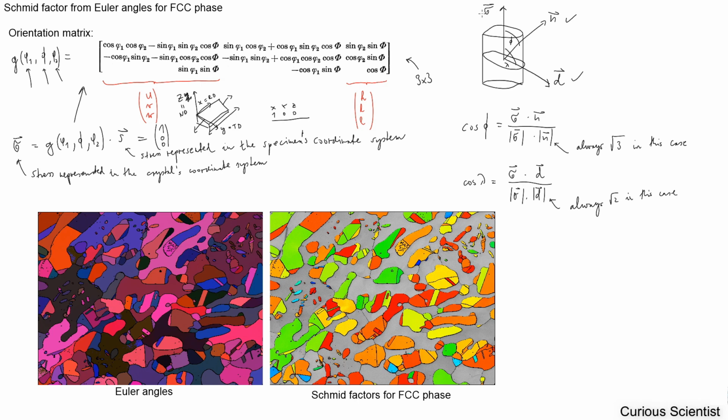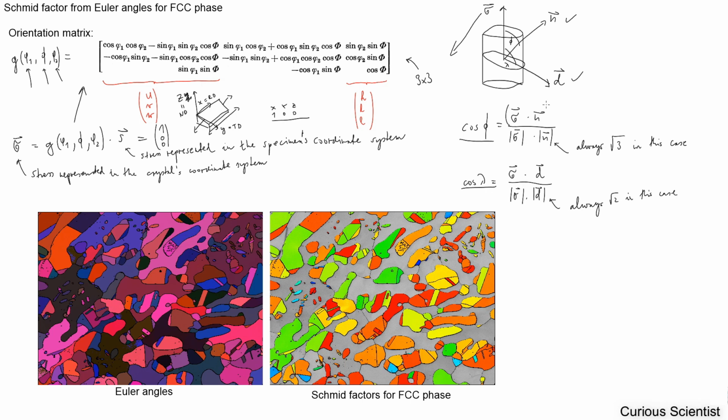So that's what we get from this kind of equations. So for the Schmidt factor, we always have this cosine phi and cosine lambda. Cosine phi represents the angle between the stress and the normal vector of the plane, and the cosine lambda represents the angle between the stress and the slip direction within the plane. So this is basically this so-called cosine similarity equation.